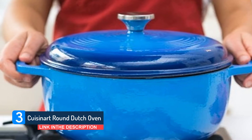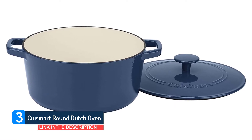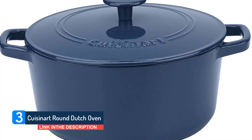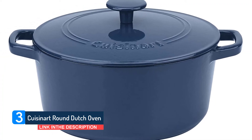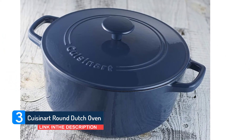Ideal for gas, electric, halogen, and induction cooking surfaces, once again flexibility is uppermost here. The cocotte is also safe to pop in both the oven and broiler, widening your options further. While the vast bulk of user reviews of this Dutch oven are positive, we found some isolated complaints about quality control issues.